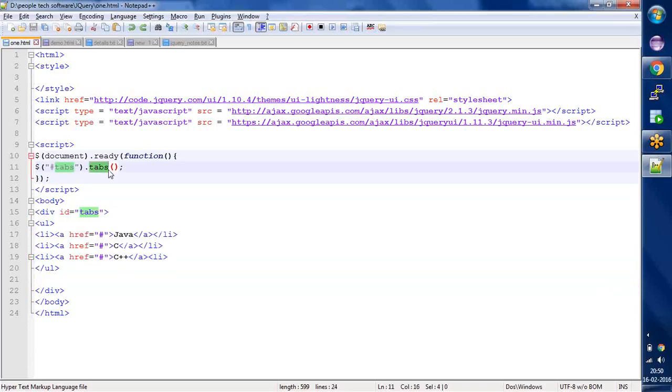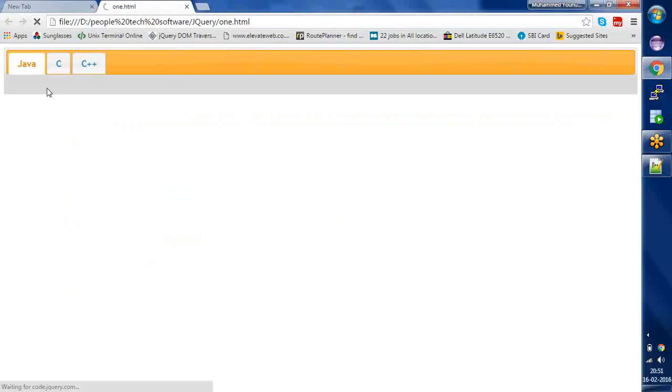jQuery. jQuery internally calls tabs, and then it does all that is needful for you and makes it ready by calling a small function. So these tabs we are applying on top of a div, and it is predefined that a ul should be there inside. So it will be arranging li's with the respective one, and in this way it will be completing it. So you can see that you got it in a perfect way, three different tabs.